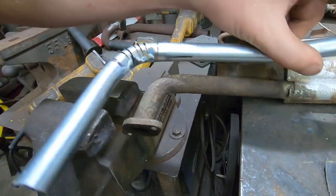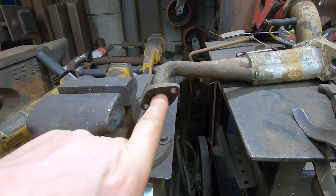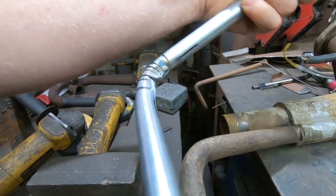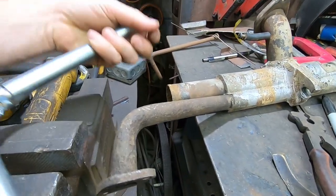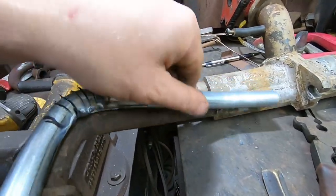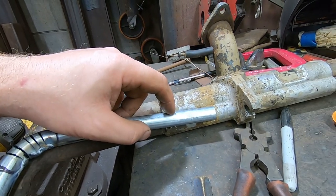This part down here will be easy. I'm going to use the block off plates. I'll drill a hole through them and then just weld the end of this tube. Just cut it to length and weld the end of the tube to that. The next trick is going to be attaching this end to the existing intake manifold.